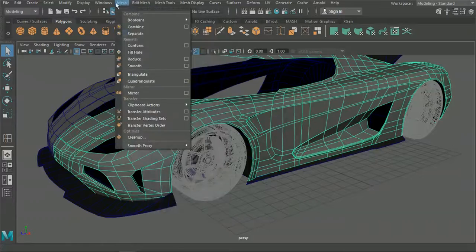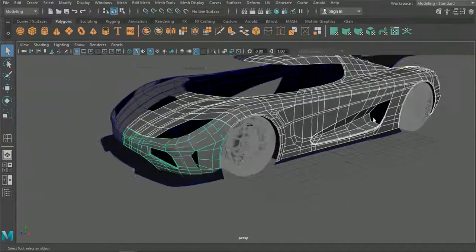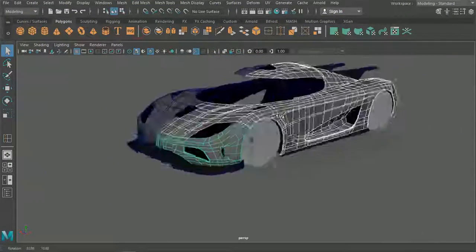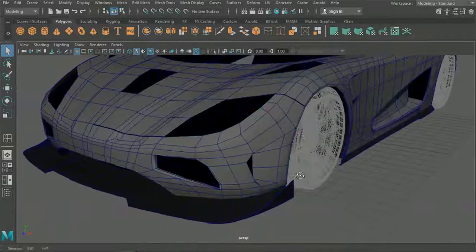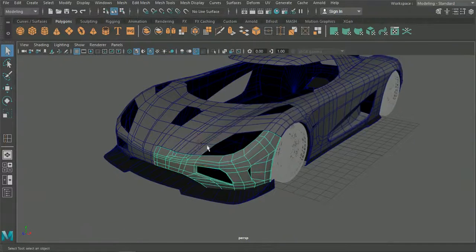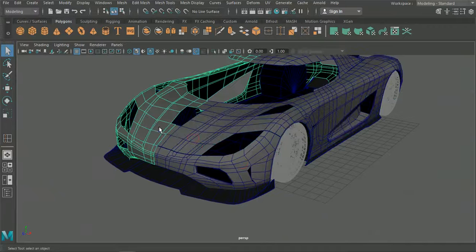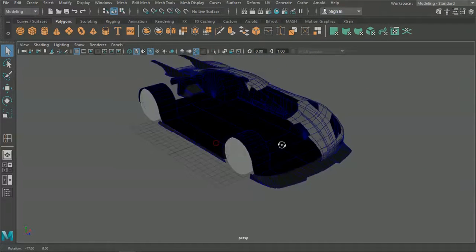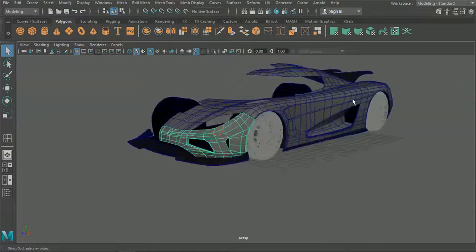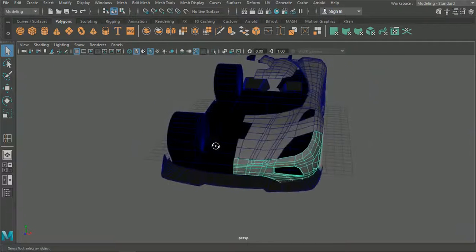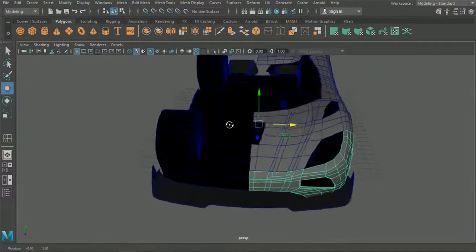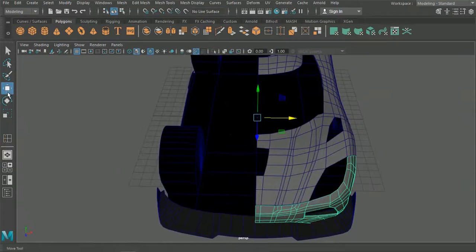Then we can go to mesh and separate, and that means that anything that's not 100% joined, so we can see all of this is still fine, but now we've got this green section at the front. That means we now have an independent panel away from each of those. And what we'll want to do when we do that is create new duplicate specials inside here. So we're going to grab our move tool.